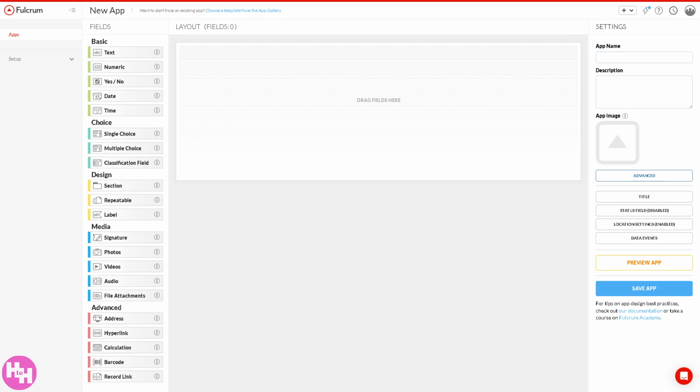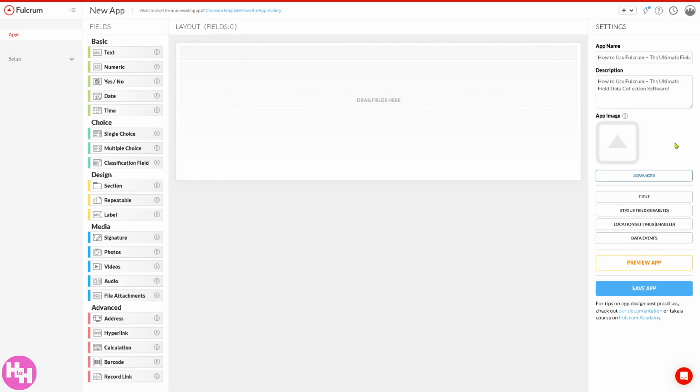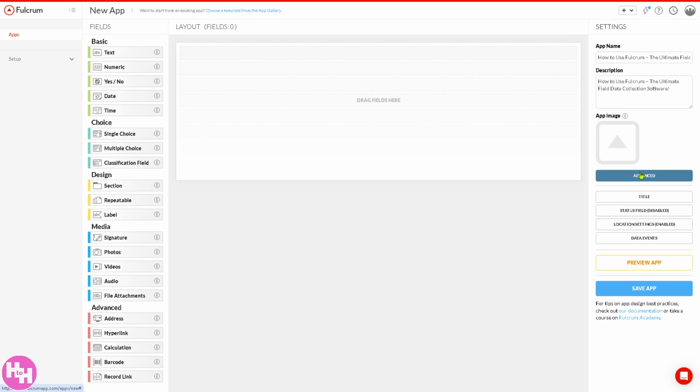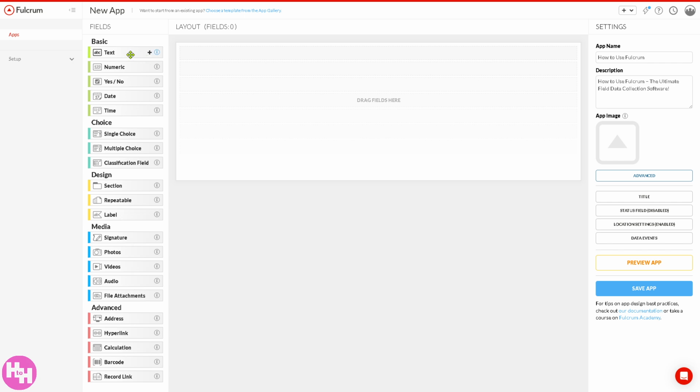All right, so for the app name, how about we use something like this. App image, let's do that. Let's add an app image here. And then click the save app. So if you're having problems with that, how about we skip that for now and let's move forward. All right, so let's do that. Don't worry, we got you.